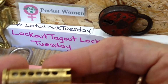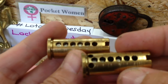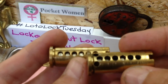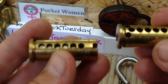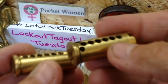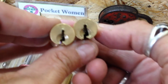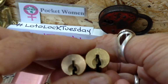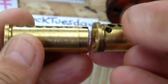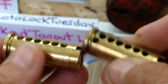Okay, the 214, let's see the difference. 214 has no drill protection holes. 215 does, and they're not populated. Interesting. Look how deep you had to pick those. No wonder I couldn't pick them. Struth, look at the 215. So a bit closer. There's our cores. So they look pretty much the same. It's still measurement.